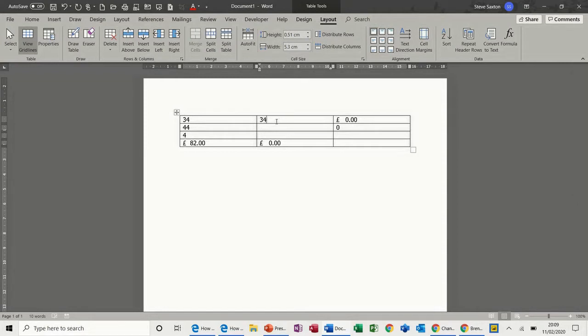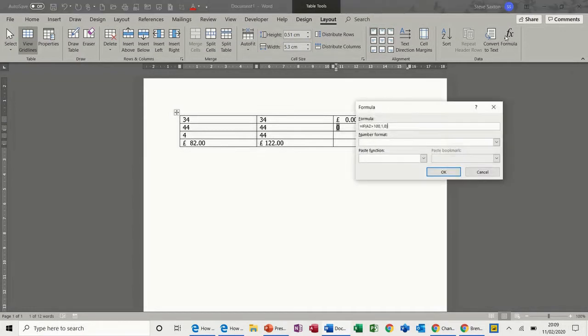Type some figures, F9, and same with these. Just F9 them. So it would be picking up these, whatever the figures are in there. This one's decided not to work for some reason. Don't know what's happening there. Check this one. F9. So these two, for some reason, are not working. So let's have a quick look.